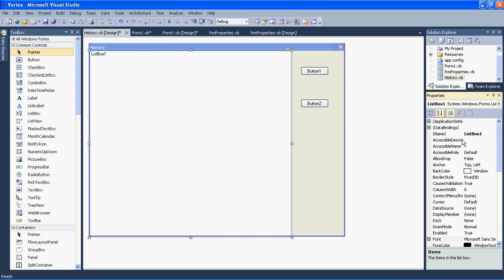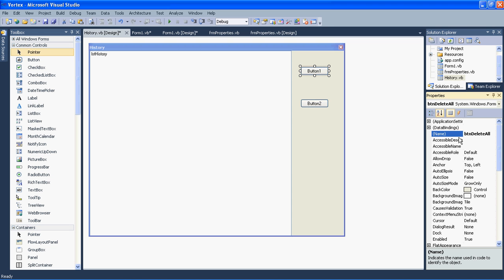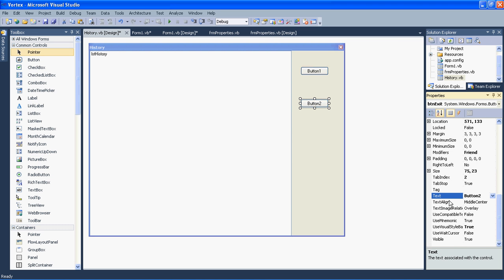Okay, and I will change the name of the list box to lst history, and then my buttons to bt delete all and bt exit. And I will change the names. So exit, and this one will be named clear all history.